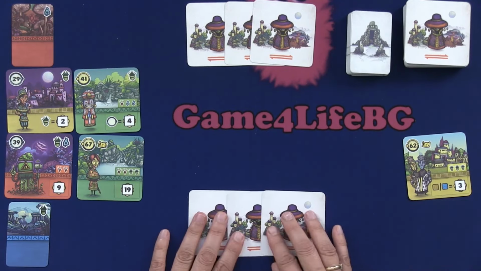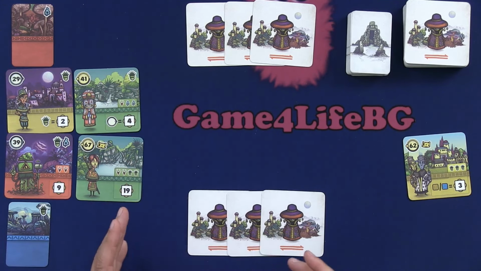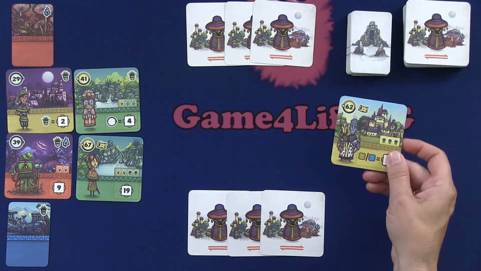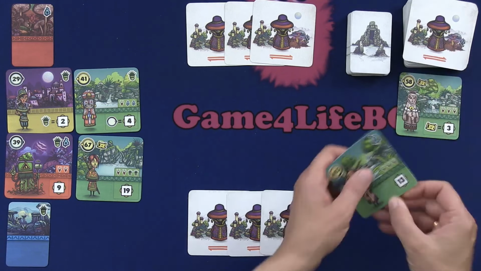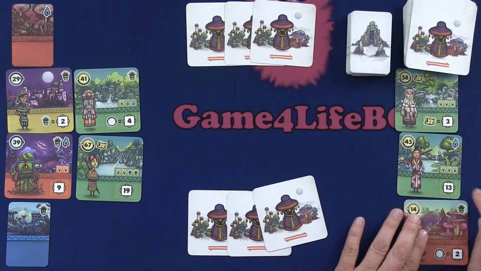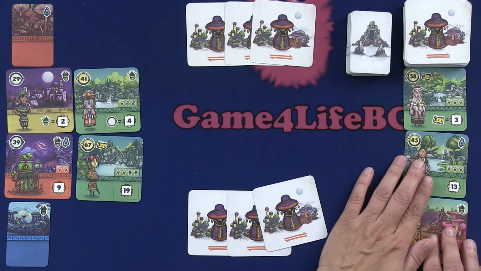And then when players have chosen a new card, depending on the number they have played here, the lowest number goes first, and then it will go up to the player with the highest number that is going to choose last. You're going to discard this one. Then you're going to get new cards to the display, so you know which cards are going to be available in the next round.